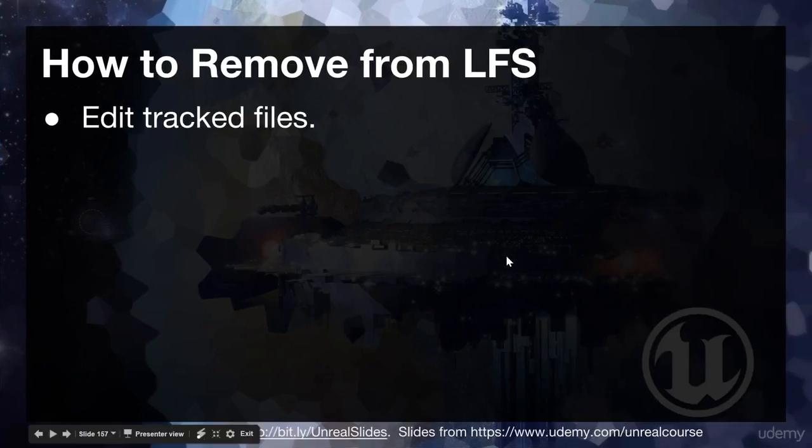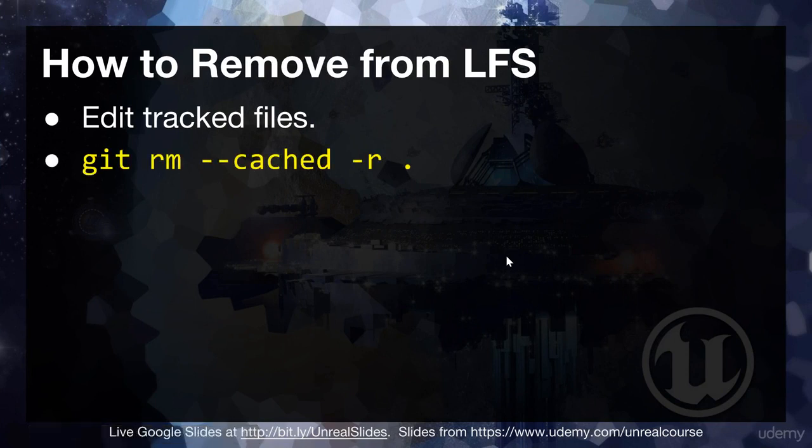What's the general outline process? First of all, to remove things from LFS, we need to edit the tracked files. Next up, we need to refresh the cache of what Git is seeing as files and what it's seeing as pointers, and basically get LFS and Git to sync up. And to do this, we do these following two weird commands. Now, the full stop isn't an error. The full stop actually is part of the command. The rm cached essentially pretends to Git that we're deleting the file, and the add adds it back in. So that's just a way of getting Git to renew its view of that file.